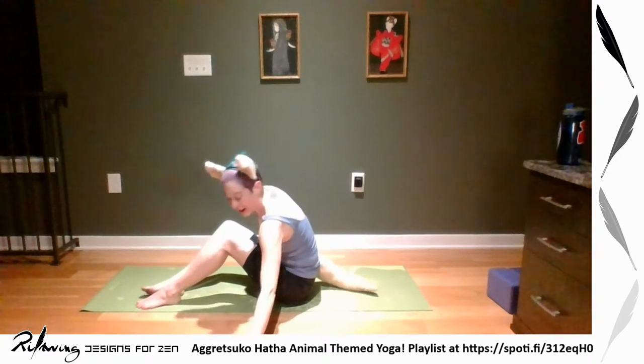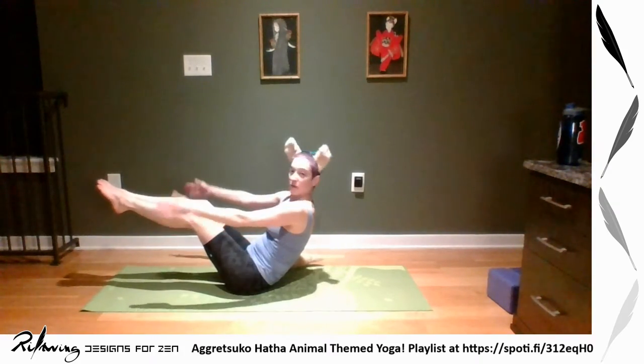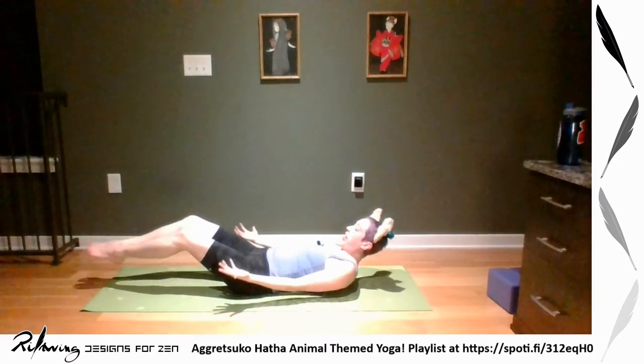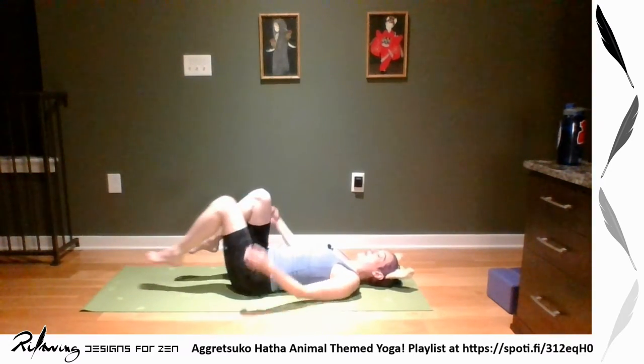So from here, if you want, you can do some sit-ups and boat where you lift your legs. You're making a V with your body and you use your abs to lower down. Okay, curl up into a ball here.